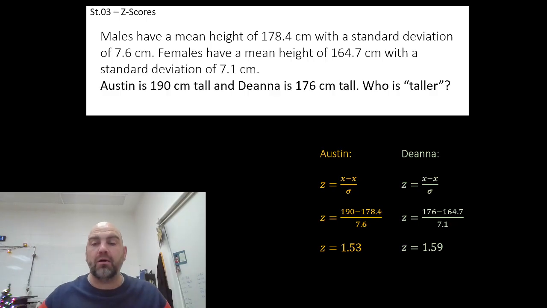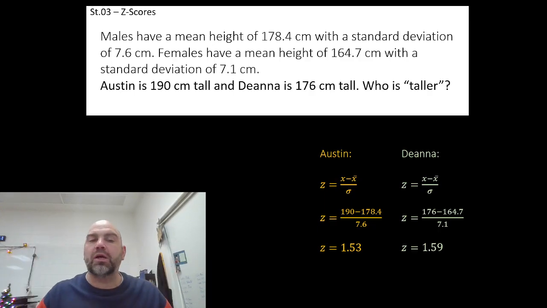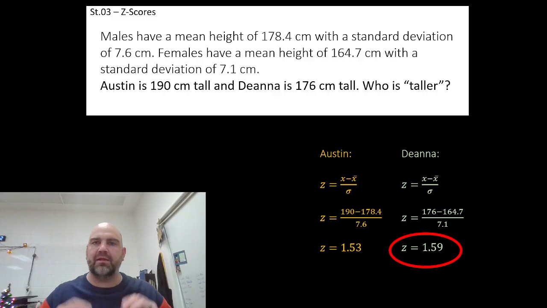All right, now going back to our question, who is taller? Well, in accordance with this here, even though Austin is quite a bit taller than Deanna, at least according to this question here, Deanna happens to be the taller person based on the group of data that she is associated with, in this case being female heights.